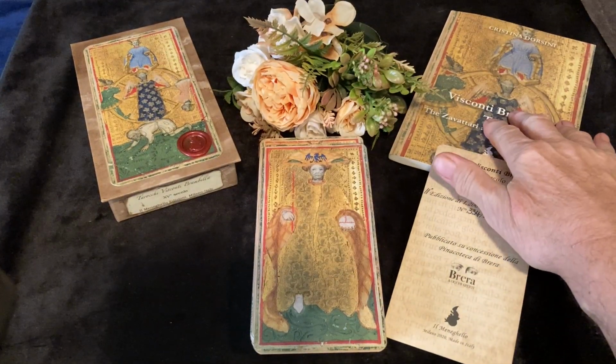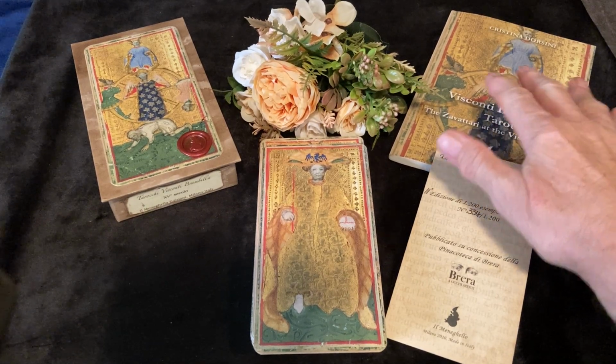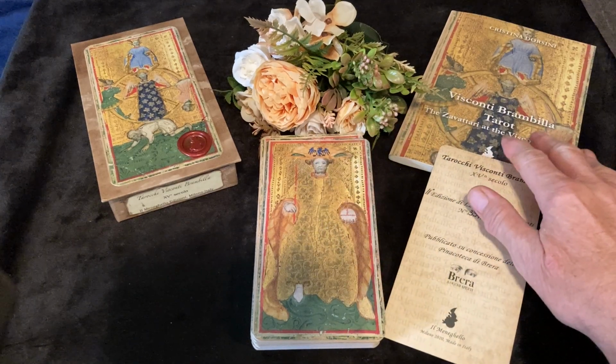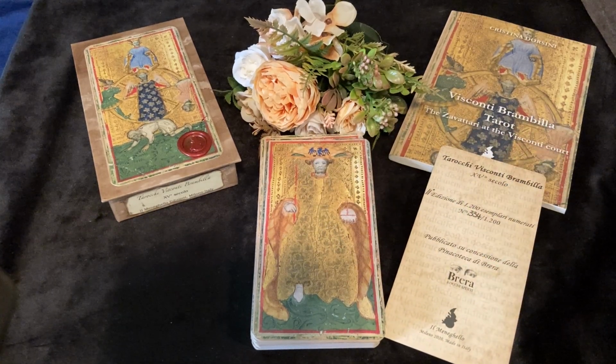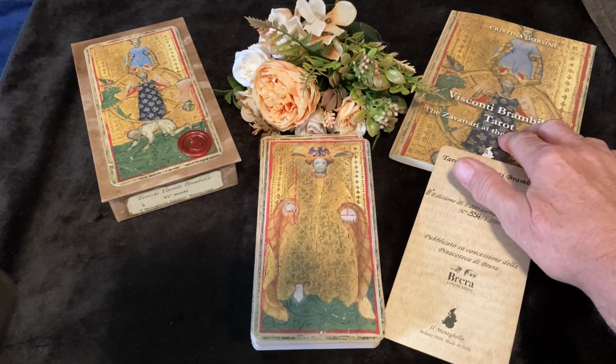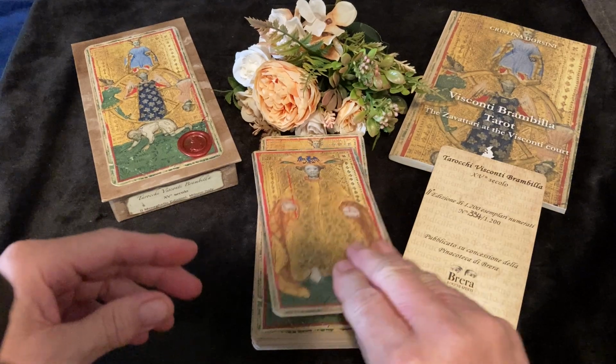Also comes with a book, which isn't necessarily a guidebook. It does touch into the deck a little bit, describes the deck a little bit, but it also talks about art in not only Italy, but Europe in the Renaissance period. So it gets into a lot of interesting information about art during the Renaissance and how it evolved and spread and so forth. So it's an interesting read. Anyways, let's get into the cards.